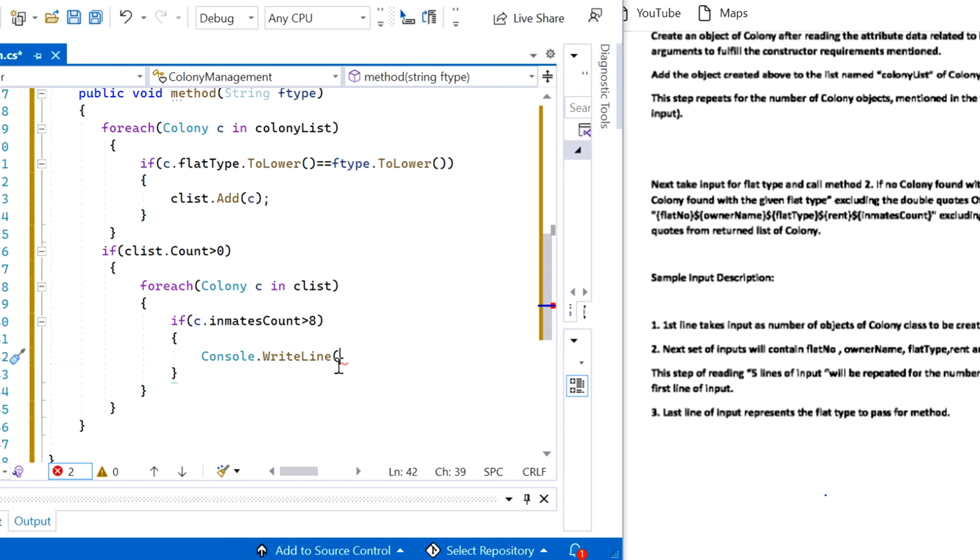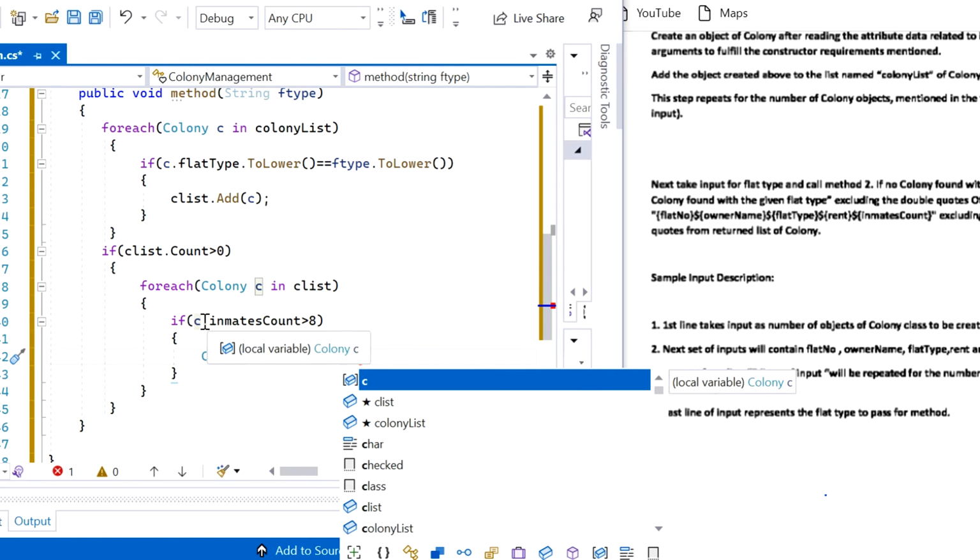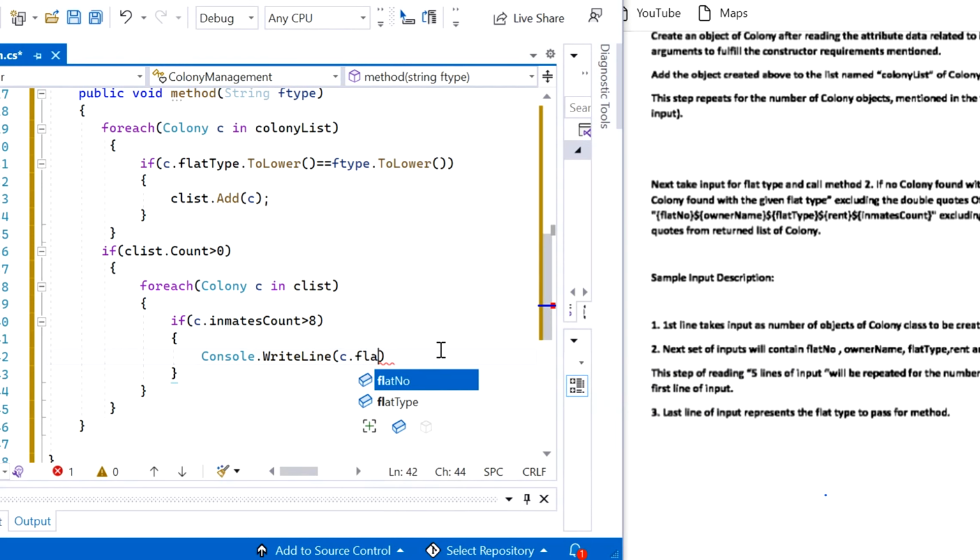For this, Console dot WriteLine. First, flat number. So C dot flat number represents the first object of colony. Next iteration, it will represent the second object of colony, like that. So C dot flat type plus, again we have to add the dollar symbols also.